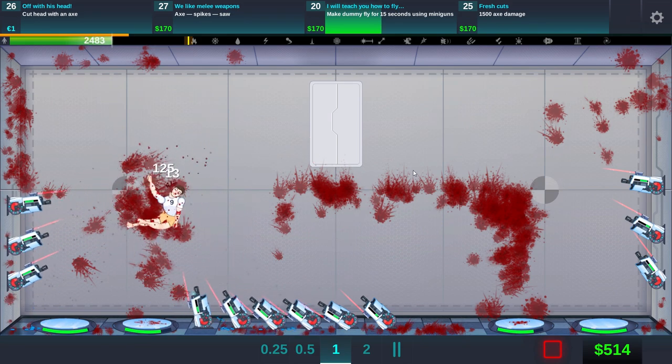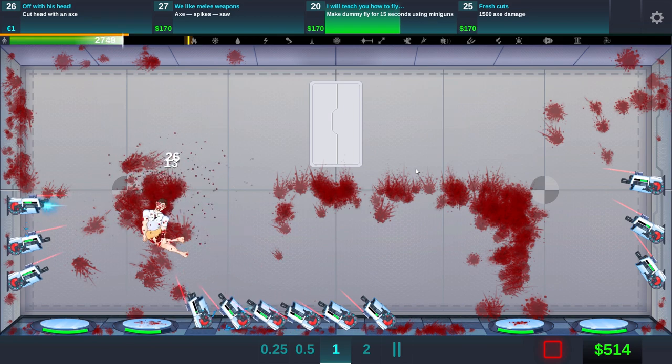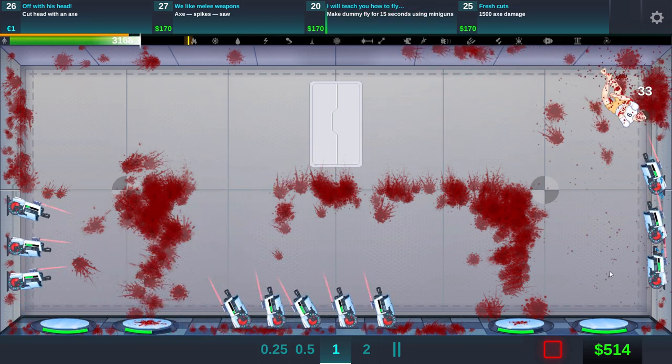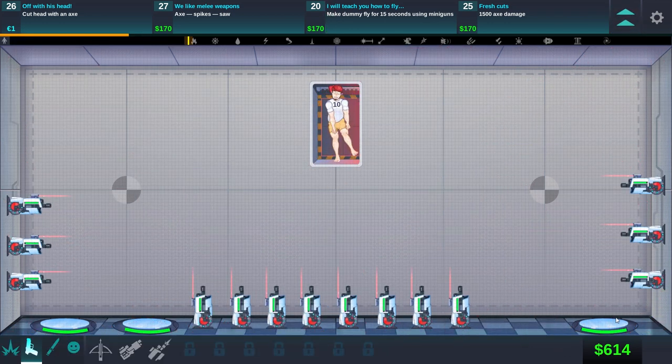Oh, the juggling's happening again. The juggling is clearly the way to go, but we just need enough... Oh, okay, we need enough weapons to make this work. So let me clear these things here.